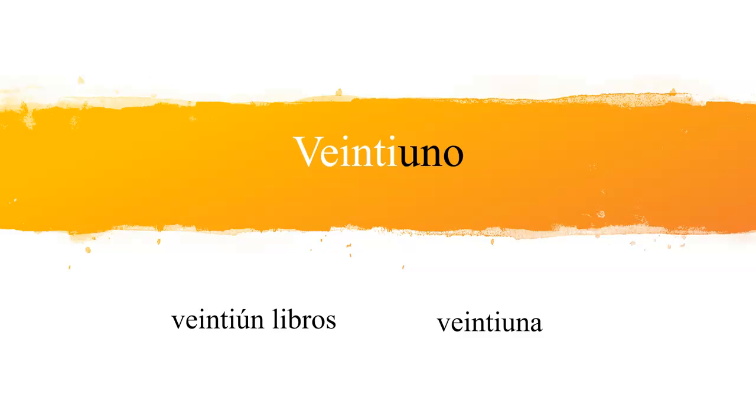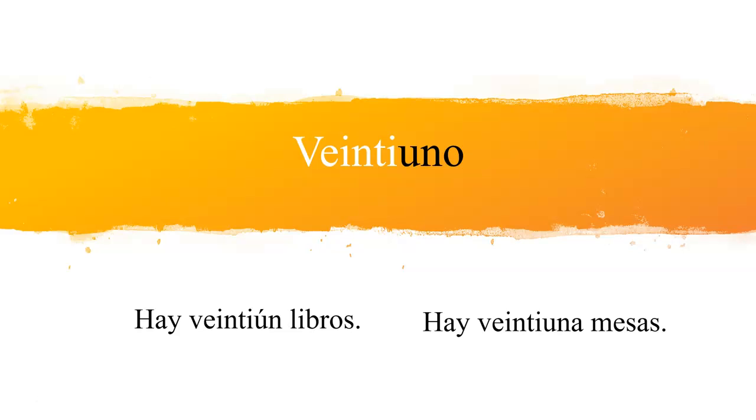So now we're going to look at the number 21, which includes the word uno. So anytime we are using numbers and we have the word uno in it, the same rule applies. If we have a masculine noun, it's not going to be singular because with 21, you can't say 21 book, right? But if you have a masculine noun, that uno is going to be shortened to un again. So 21. And here we've got libros. Okay, so 21 libros. Same thing. It would also become una, 21, if the word that follows is a feminine noun, like mesas. 21 mesas. And then we'll just add the word hay. Hay 21 libros. Hay 21 mesas.